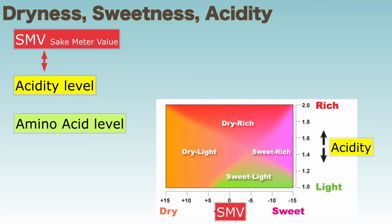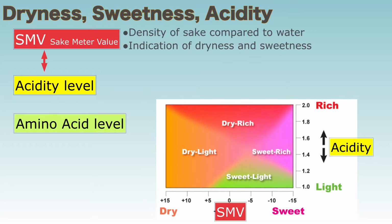Dryness, sweetness, and acidity. SMV, or sake meter value, measures the density of sake compared to water. In other words, the weight of sake with sugar is heavier than water, and then its SMV number goes down.